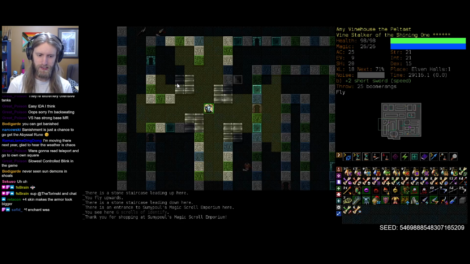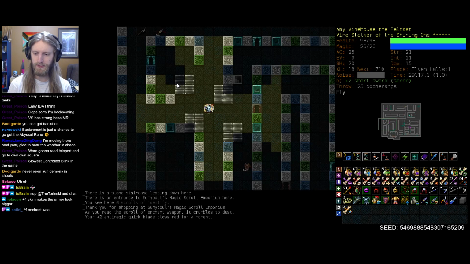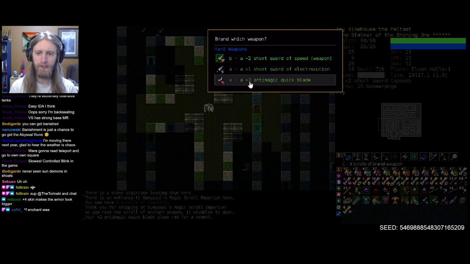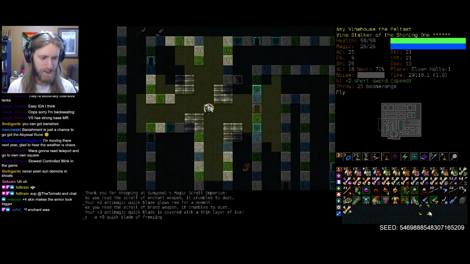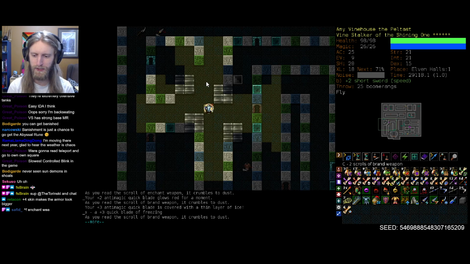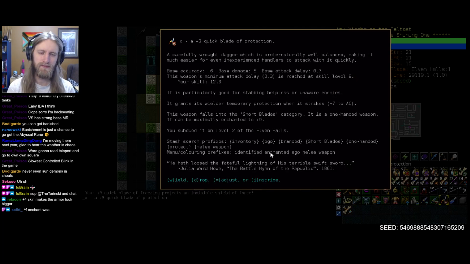Yes, please. Let's read on the floor and immediately put that onto our quick blade. We already have an anti-magic ability, so let's see how things go, shall we? Freezing is not the best brand for sure. We have a few brand weapon scrolls, so I'm willing to go a little bit deeper here. Protection is also not fantastic. It's not terrible though.